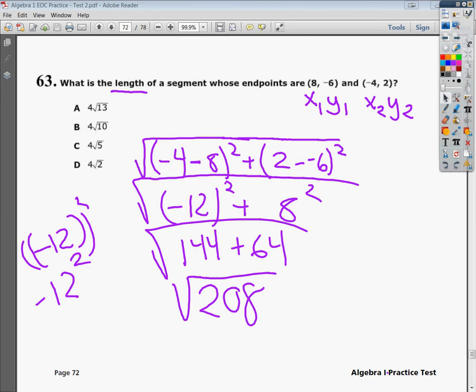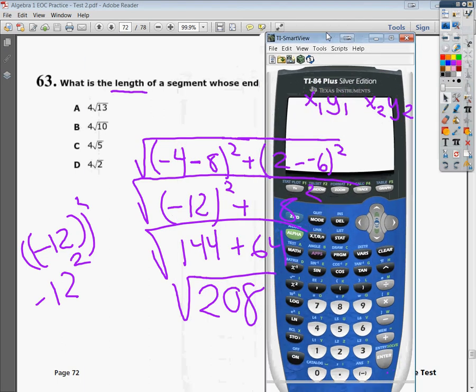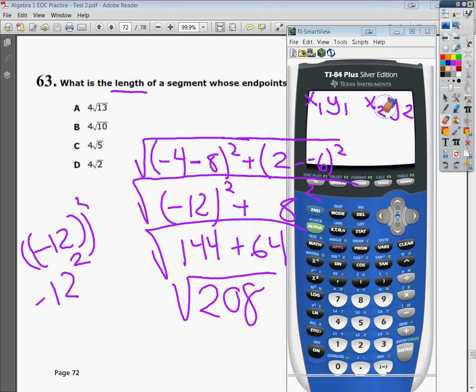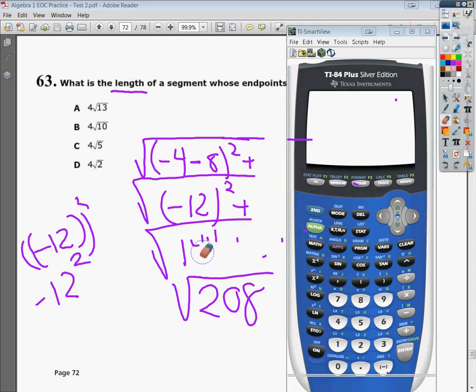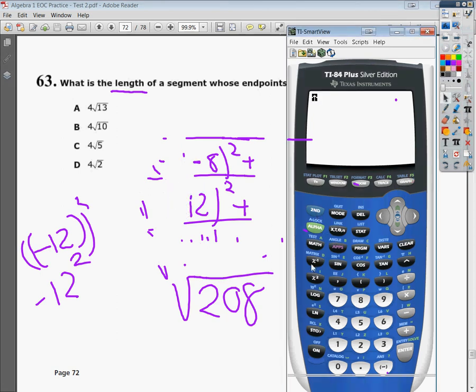So what we're going to do, clear this out first. I'm going to bring my calculator up, that's why I was talking about it, and you couldn't see it, that didn't make any sense. So let me erase this mess out just a little bit. And I'm left with my square root of 208 there. So what I'm going to do is type in the square root of 208. So I go to square root 208, hit enter. I'm going to look for this same answer. So I'll try the first one, 4 square root 13, and there it is. It matches exactly. So my answer to this one is going to be A. And you can try the other ones, and they won't match out.